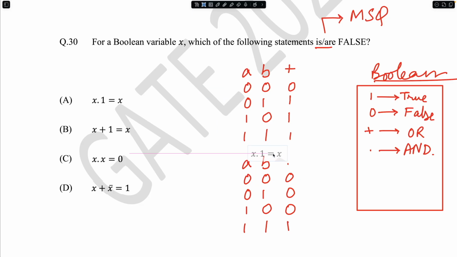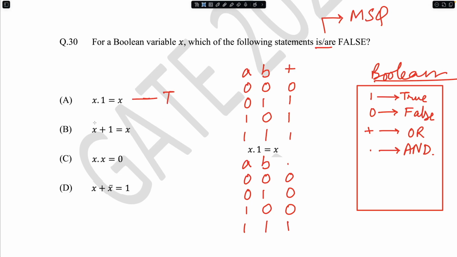X dot 1, right? So the dot operation is being used, and this is the dot table. So x can take the value of 0 and 1, right? But the second operand is fixed, so I have to consider only this and this entry in which b is equal to 1, in which x can be 0 and 1. Corresponding to x being 0, the right hand side becomes 0. Corresponding to x being 1, the right side becomes 1, right? So this is basically saying that the right side is going to be x, right? So the first statement is going to have a truth value of true.